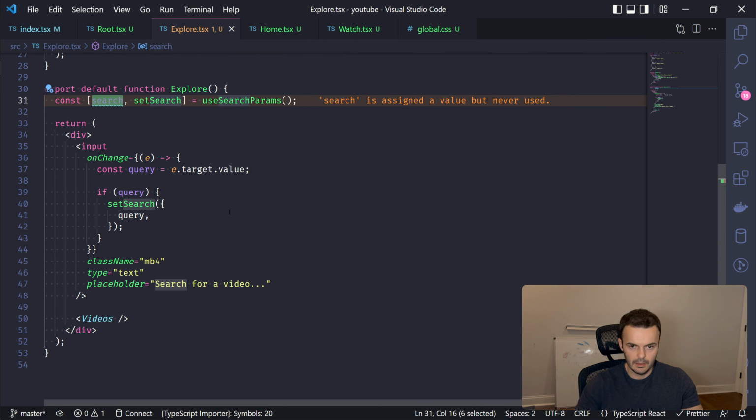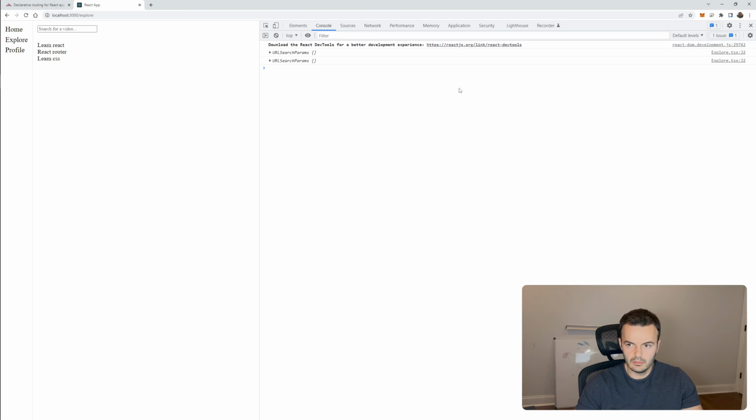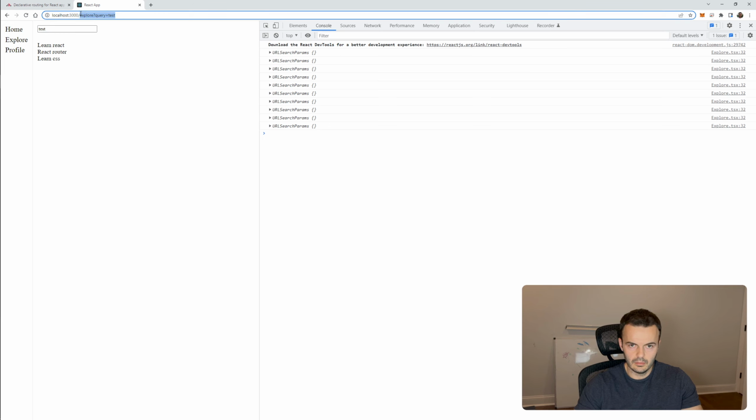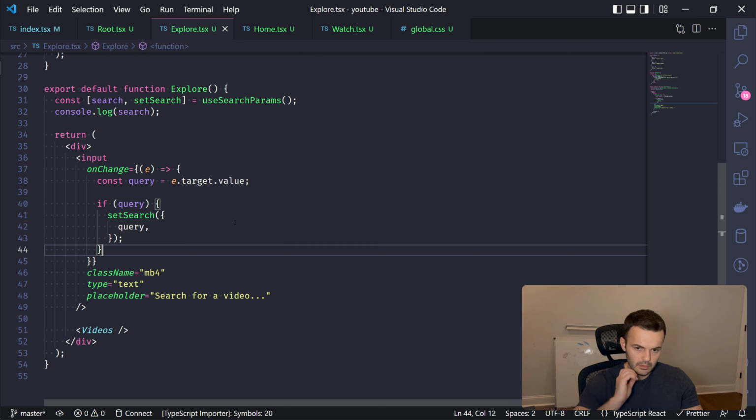And we're going to print search. Let's see what search looks like. Okay, so you see it here in the URL. It's adding it.